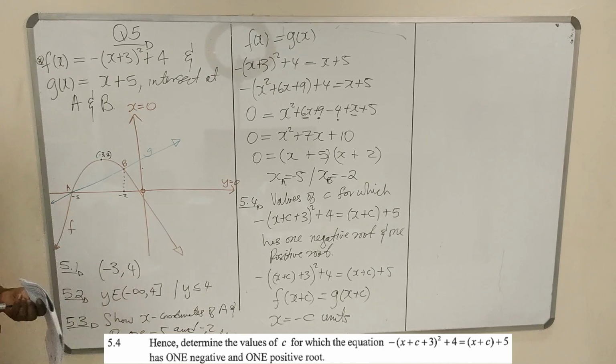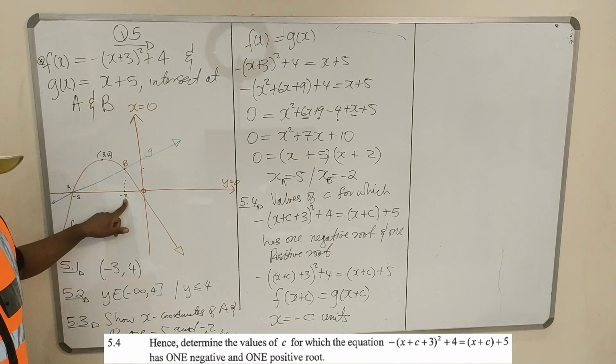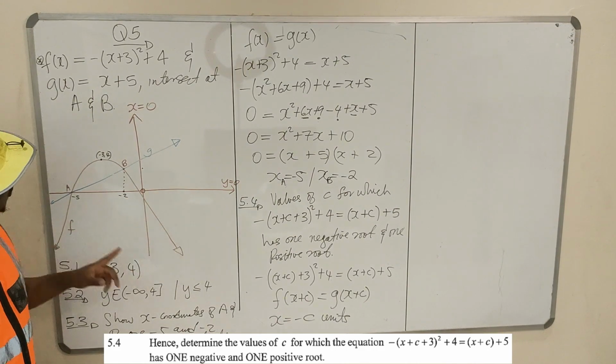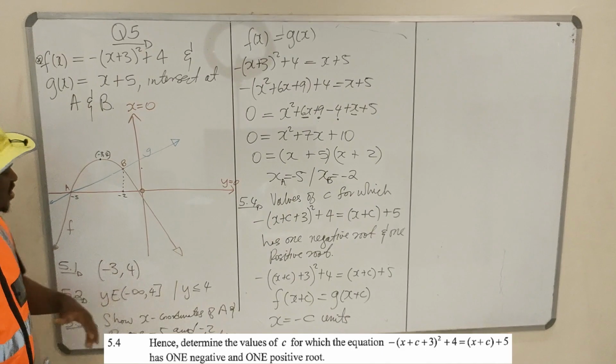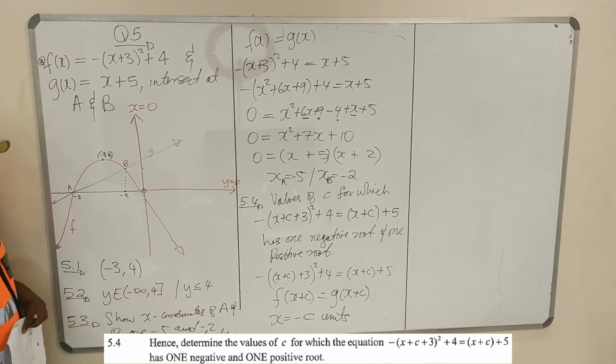Actually, do not worry much about it. But what you should do is shift this guy more than 2 units to the right. But you should not shift this graph more than 5 units, because if you shift it more than 5 units, this one now will also be on the positive side. So they will be both positive, which is what you're trying to avoid.